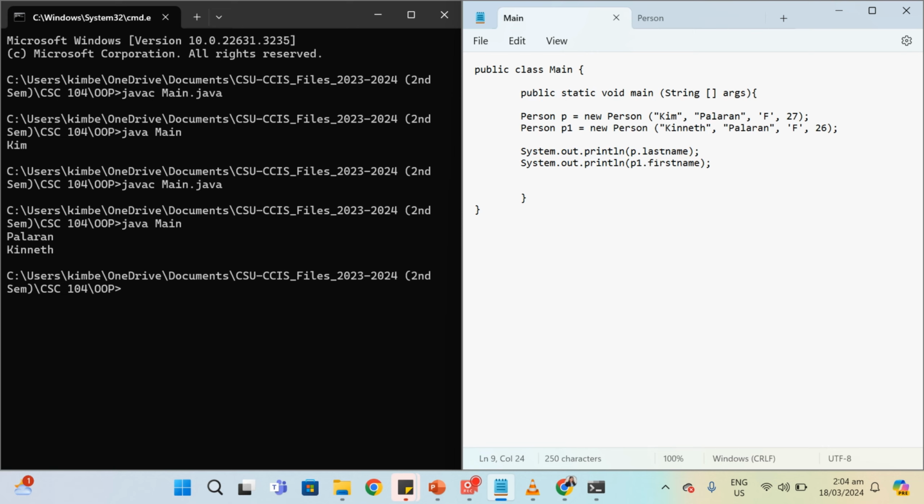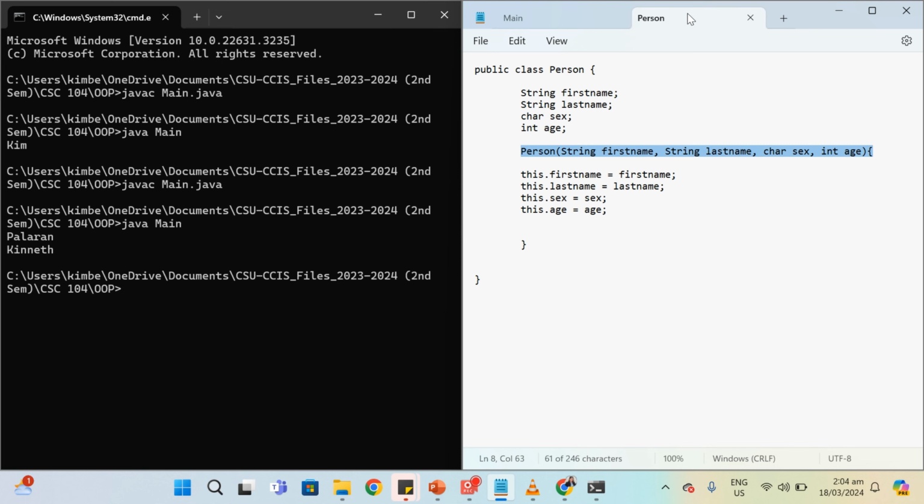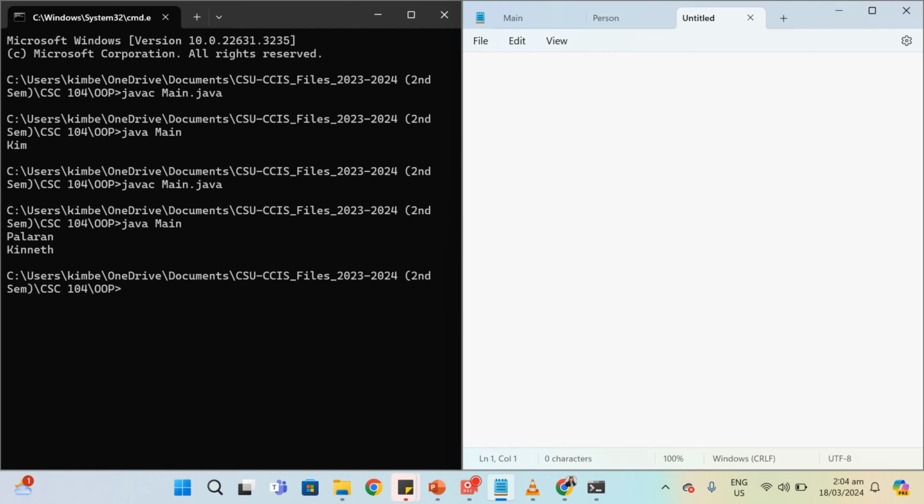So easy ra kaayo. So karon ang inyong activity is you will create mo ni siya ang inyong activity. Very short ra ni. Create a class animal with attributes. Kanyang mga attributes ha.